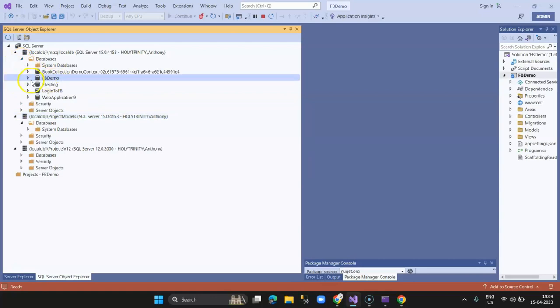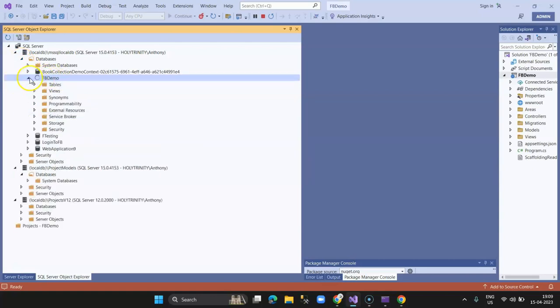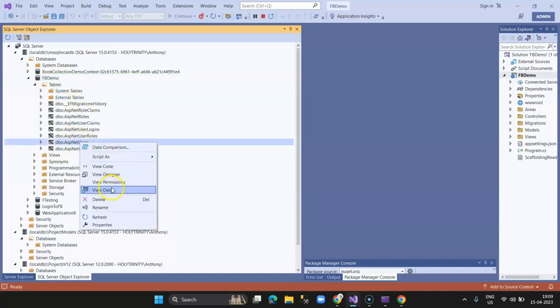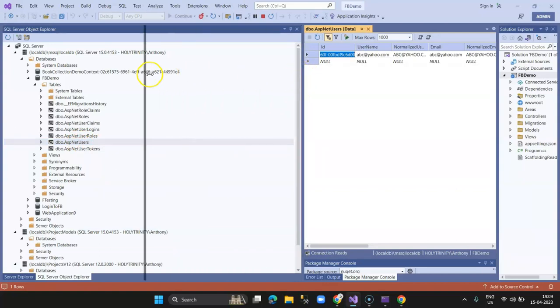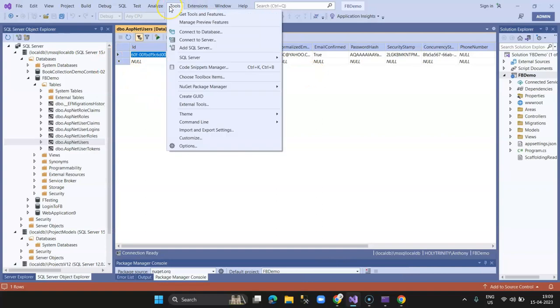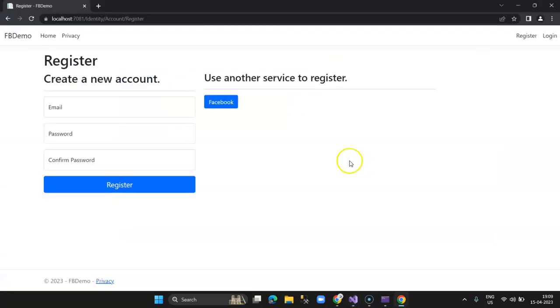Yes, this is the database. Let's click on tables, and right now if you view data, you will see there is only one record, ABC, that I created. Okay, let's click on Facebook.